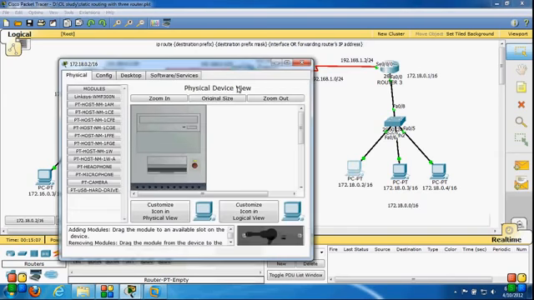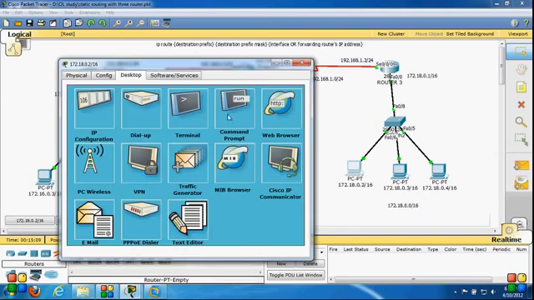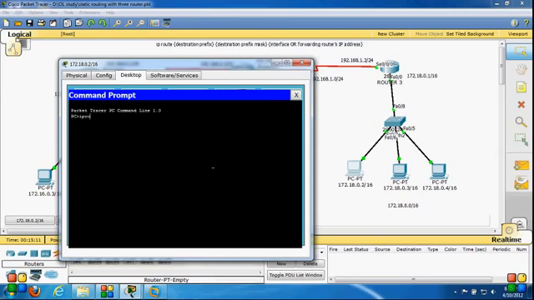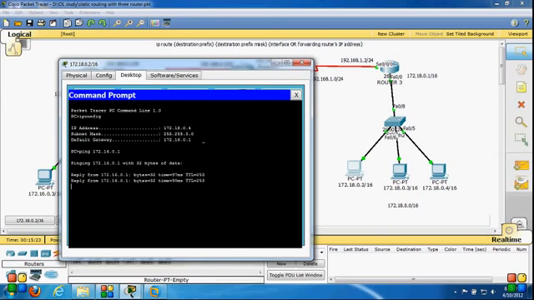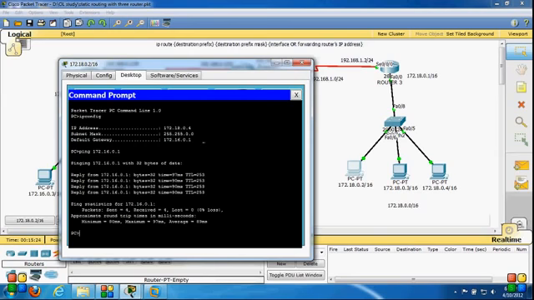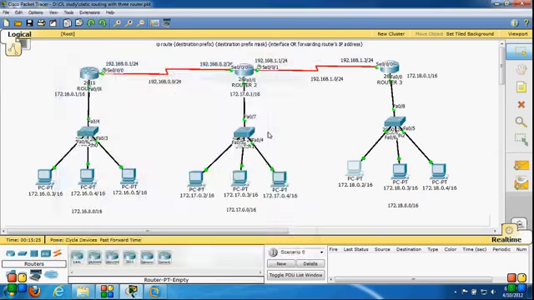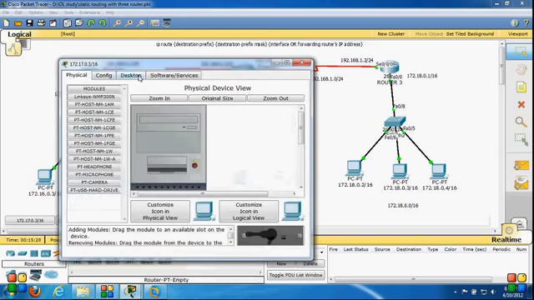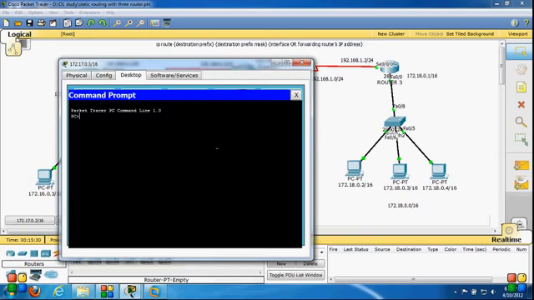Now let's check the connectivity. I'm on this network, and ipconfig. My IP address is 172.18.0.4. I'm trying to connect to 172.16.0.1. I'm getting a reply from this network, and now I can also ping from this PC to anywhere. So I can say that my static routing is successfully configured.